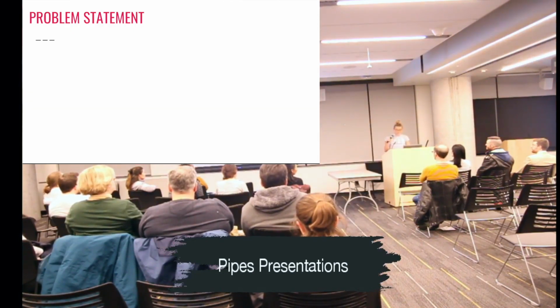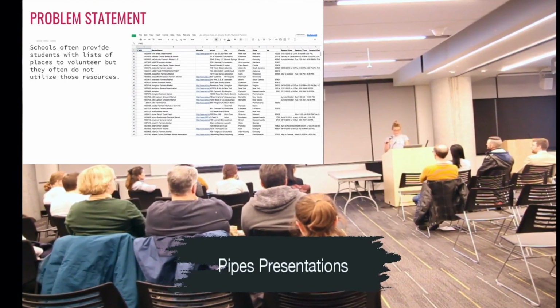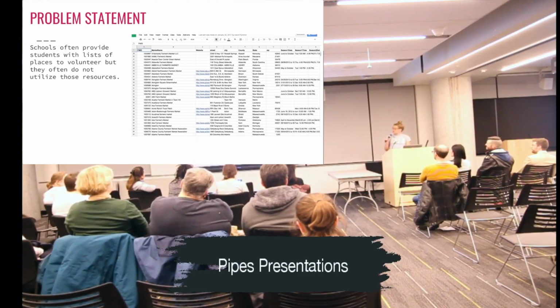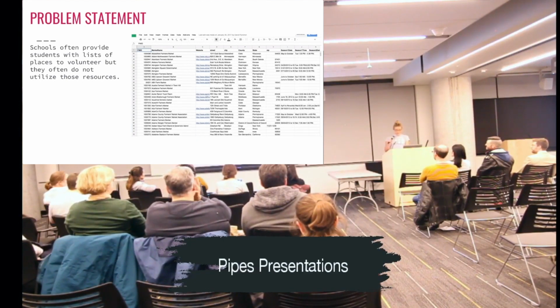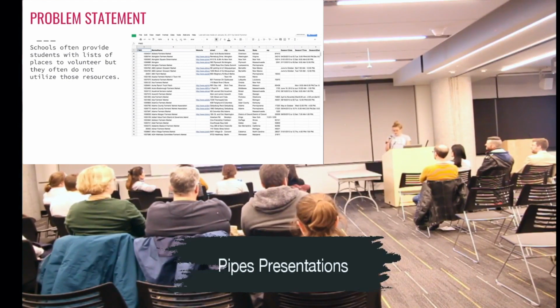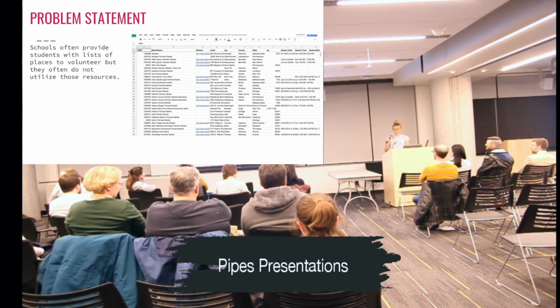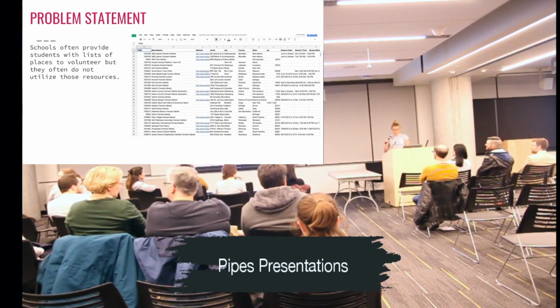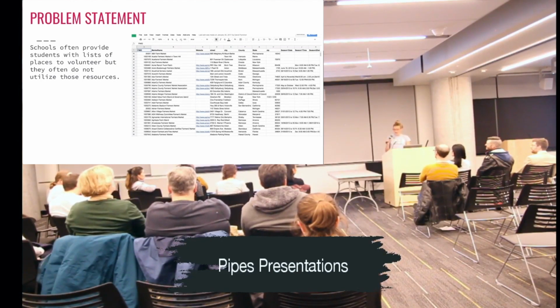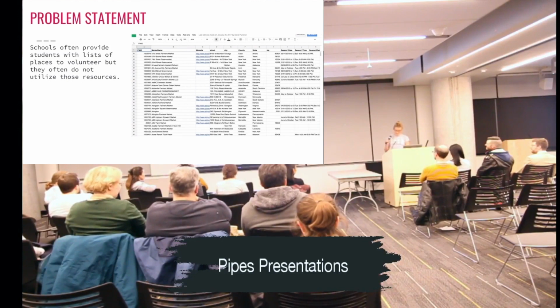But the problem was this. We'd get home from Seattle Challenge and give them a massive Excel doc of agencies that they could volunteer at. But despite us providing those resources, our students would often moan and groan about not knowing where or how to sign up. We were losing the momentum that we had built up on the trip in the bureaucratic slog that is the chaos of navigating a doc of this size.